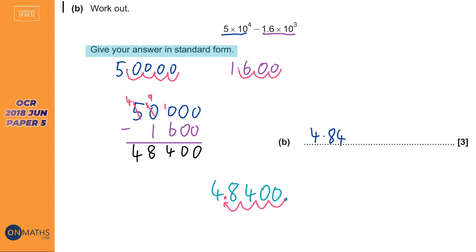4. We don't need the zeros because they're not placeholder ones. Times 10, it's always times 10. So for standard form, this bit is always the same. And then it's going to be to the power of however many times we jump. So 1, 2, 3, 4. Now remember, if it's a big number, which 48,000 is, this will be positive. If it's a decimal, like a really small number, 0.000, that would be negative.